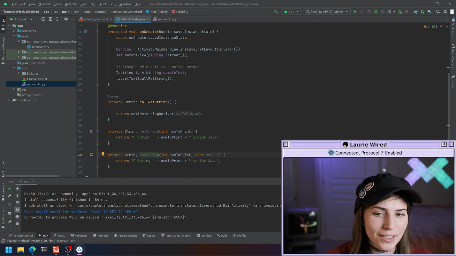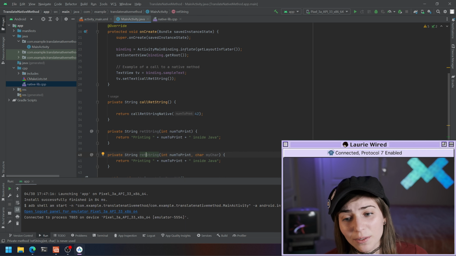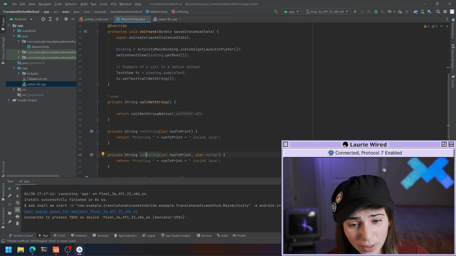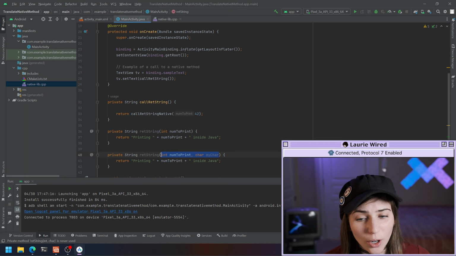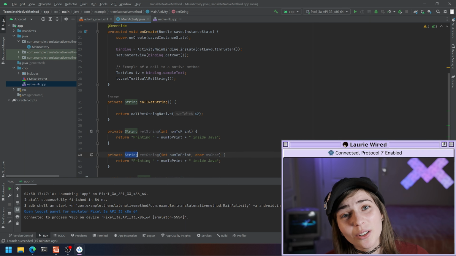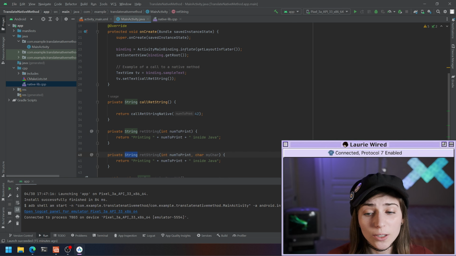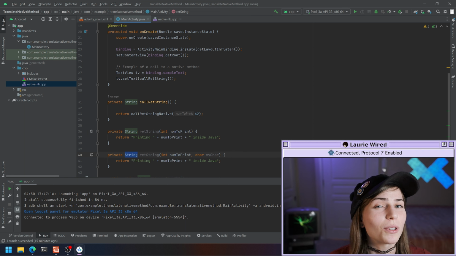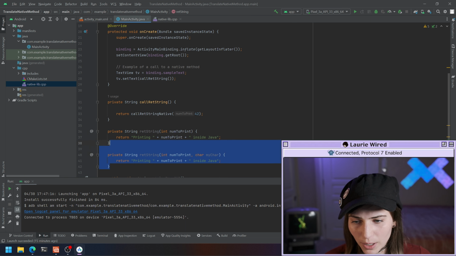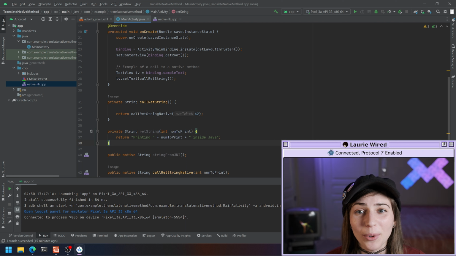Well, I wouldn't, because you can overload these names and have two methods with the same name. That's why I need to know what kind of arguments and what kind of return value this particular method is associated with, so that the Java native interface can know which one to invoke.